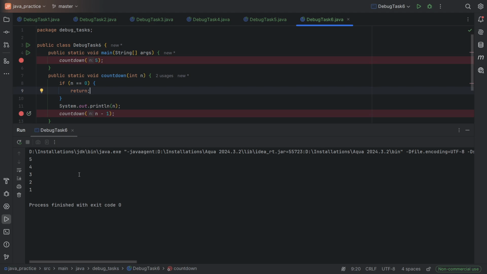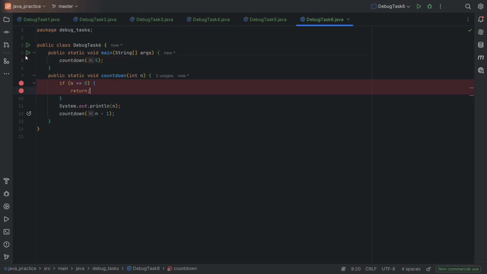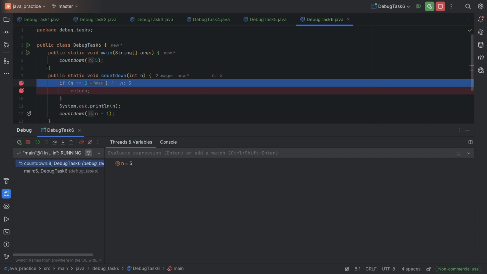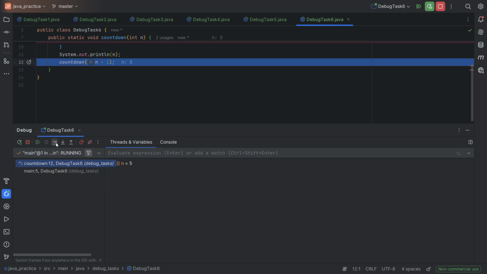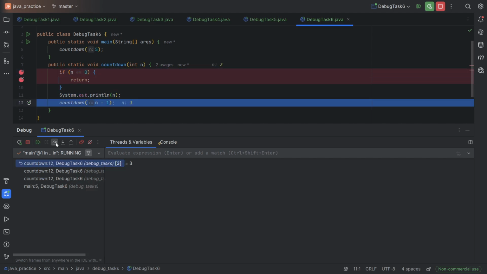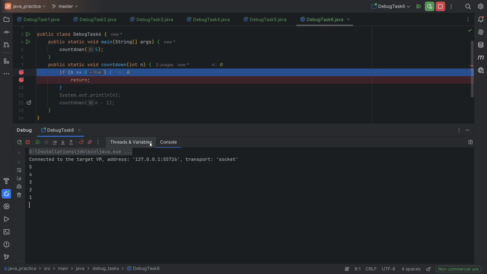In this case, you can see it works. How did we fix this? So n is 5, n is decremented and called back, and we go again in 3, 2, 1, then n becomes 0, and we have all the numbers printed.